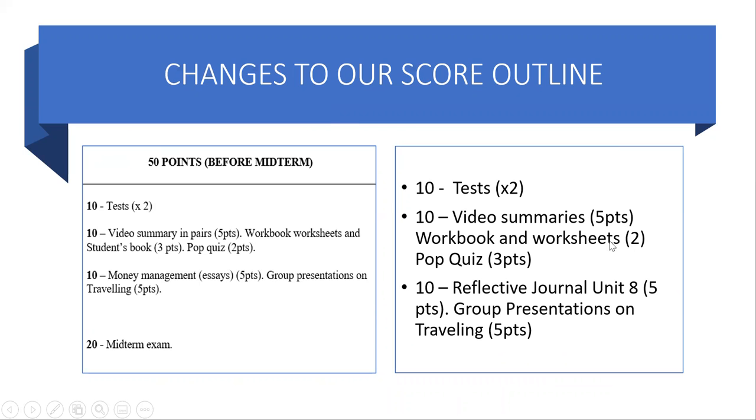And then I changed this. I have your workbook worksheets, 2 points, done. So 1 test, done. Video summaries, done. Workbook worksheets, done. Next week, which is week 6, I will give you guys a pop quiz. That will be 3 points. So we'll be done with this 10-point section. This week, week 5, we're going to do our reflective journal on Unit 8, 5 points. So that means afterwards, we'll be left with 1 test, 1 pop quiz, and group presentation.